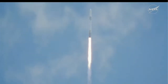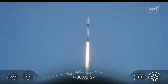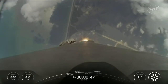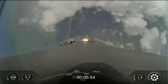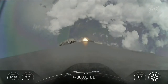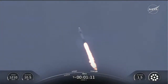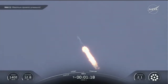So far getting good callouts on first stage performance. We are now T-plus 35 seconds into the Crew-11 mission. The Falcon 9 engines are throttling down to help pass through max Q — maximum aerodynamic pressure — on the vehicle during ascent. We just had max Q. Falcon 9 is supersonic, one minute nine seconds into what is a roughly nine-minute flight uphill as Dragon continues.